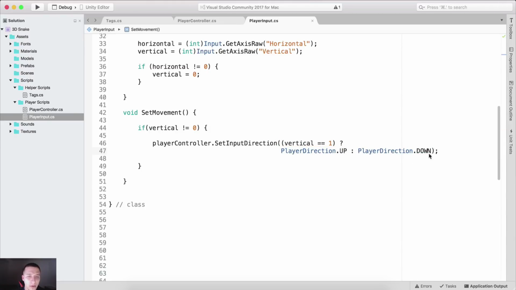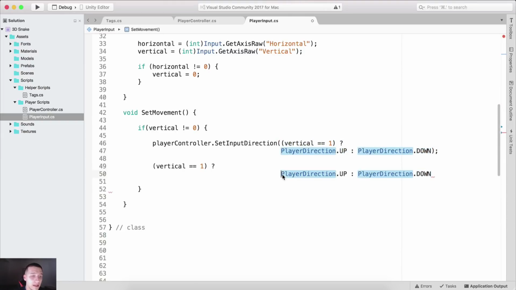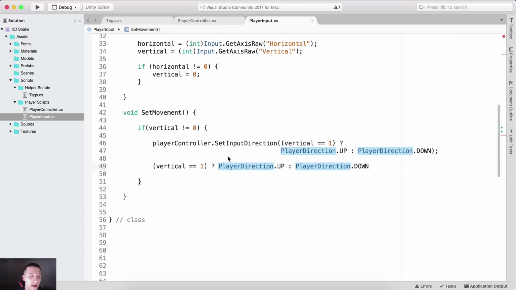What are we doing here? What is going on? Essentially, this code right here, and let me just put it right here so that we can actually see it. This is what we are doing.